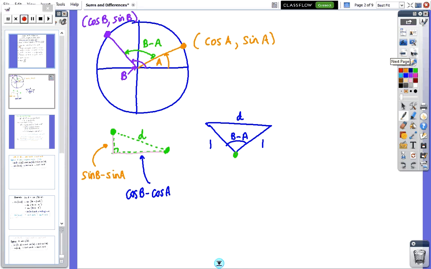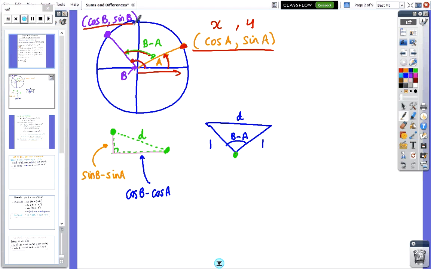Okay, so the first part is I'm just defining two angles. The angle A is the first up to the first ray, and the angle B is across to the second one. So the angle B goes all the way across. So the difference between the two angles is B minus A. This coordinate over here is cos A, sine A. Don't forget that it's x, y, so across the bottom is x, which is cos. And over here at the top, it's cos B, sine B.